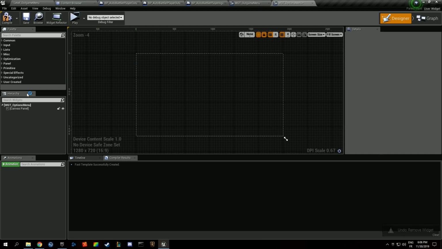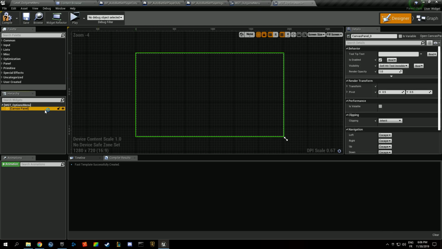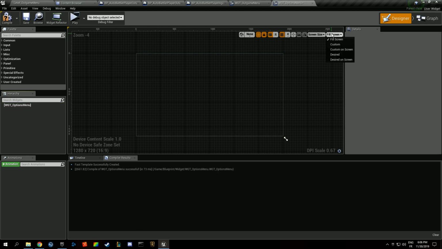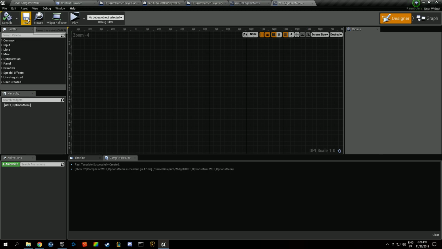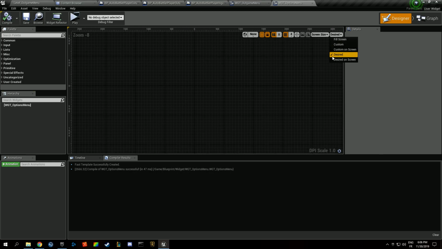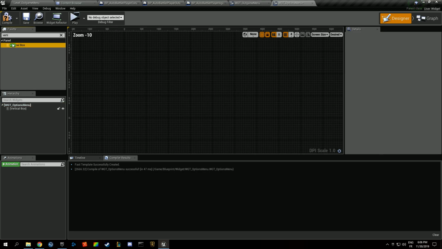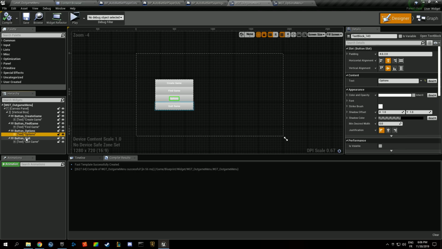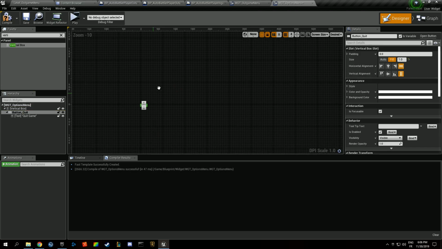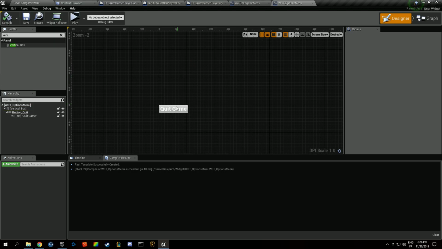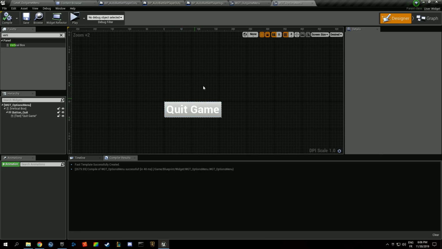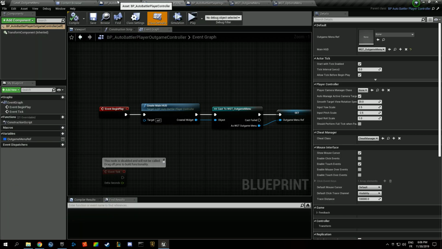So I deleted the canvas panel and hit Control W, and it's actually Control Z, I mean, and it actually lagged, but it doesn't matter. So we want to remove that canvas panel. We want to make that menu of our desired size. We want to add some kind of vertical box with buttons in there. We're just going to copy and paste one of these buttons like this, and it's already bothering me, so we're not going to do it that way.